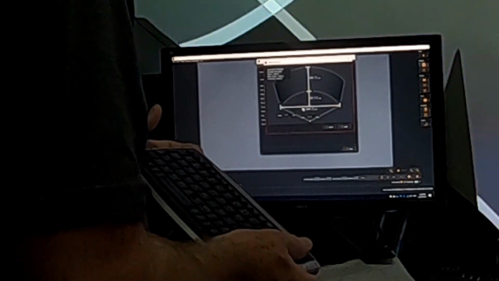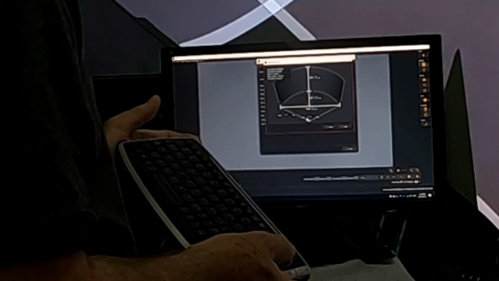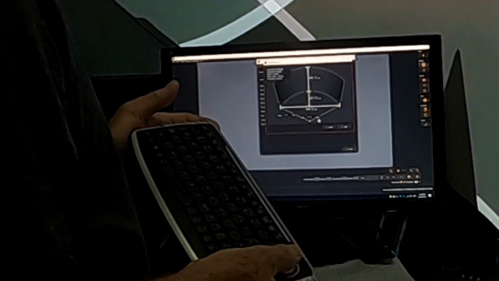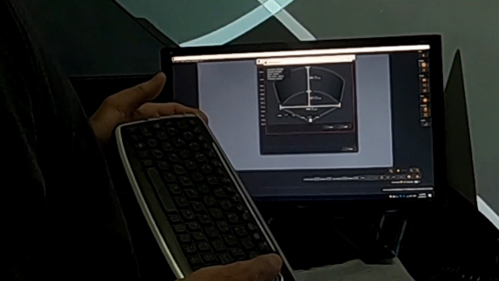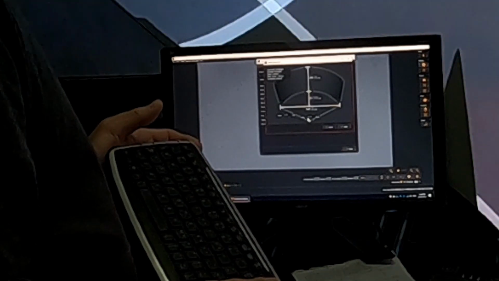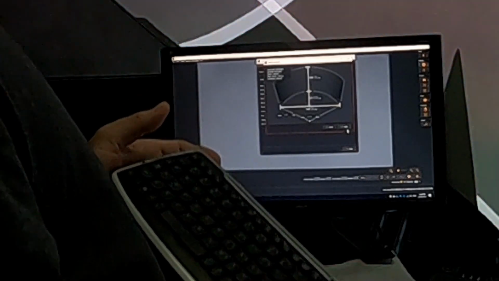And then the last little section we need to do here is to tell it, by the way, once you punch in that information there, as in the radius and that width, it will automatically populate this little section here, which tells you what your angle is going to be. So our angle is 180 degrees, which is correct. This is a 180 degree screen.